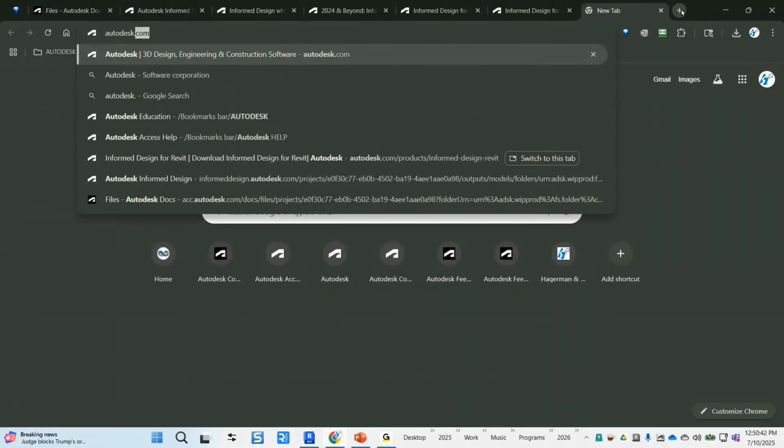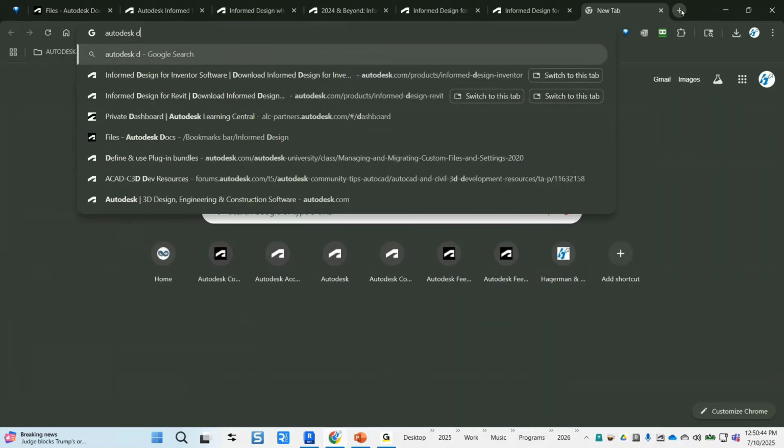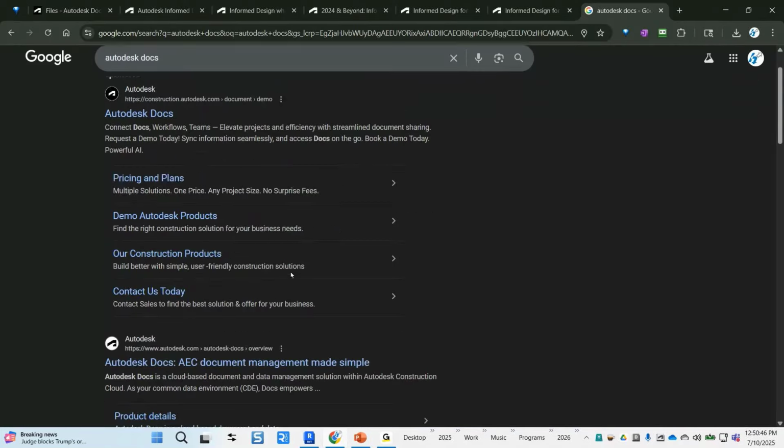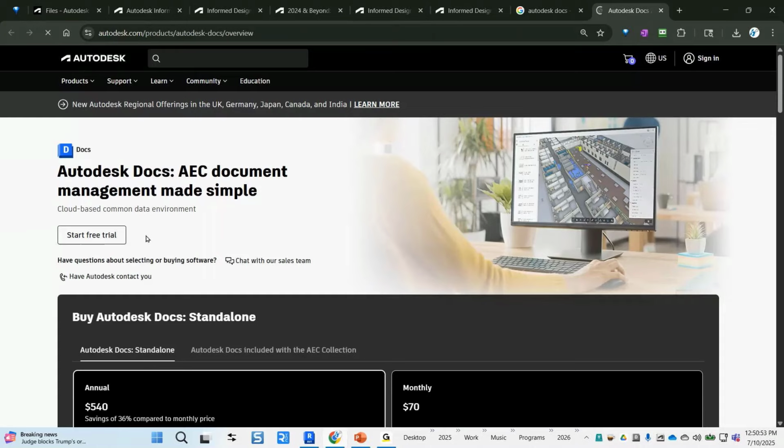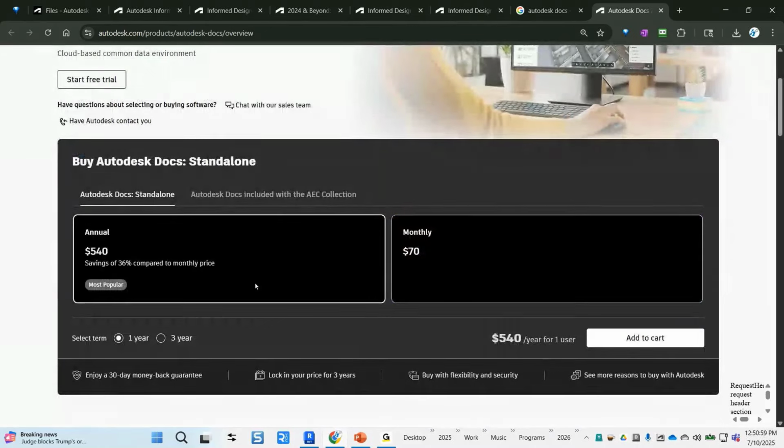So there's a couple of different ways to consume that licensing. And if we do this live, I'll just show you. So Autodesk Docs, you can certainly start with a free trial. It's fully functional for the first 30 days. And you can see the price here depending on your involvement. Again, this is directly from Autodesk. You can certainly purchase these things from us as well, depending on the term and scenario.